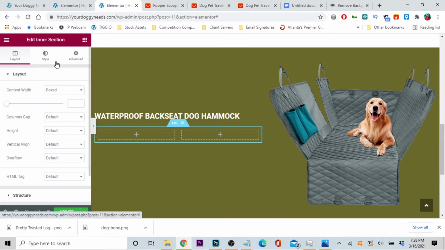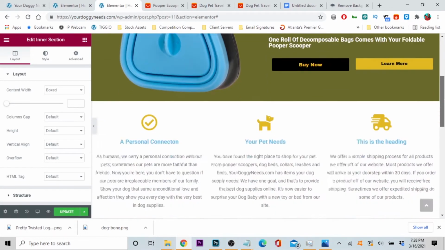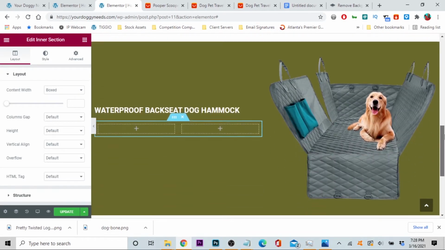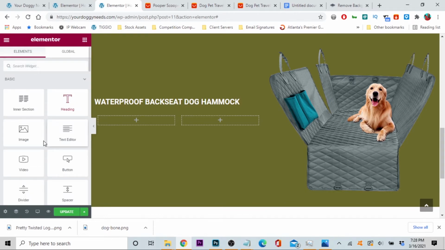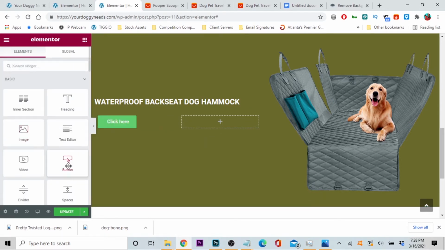All right, now let's do that now. And as you see, this site is looking great. Of course, I'm gonna change these colors to some more defined site colors, but we're rocking and rolling. All right, let's put this here. And let's put a button here.